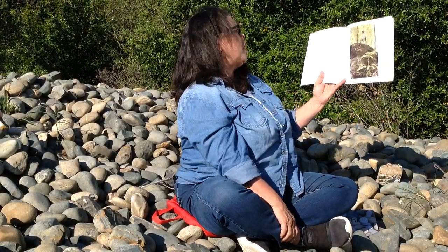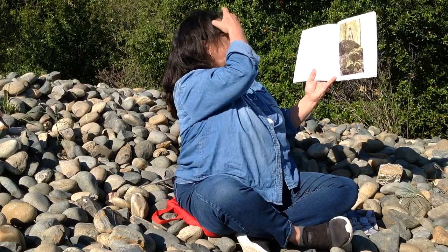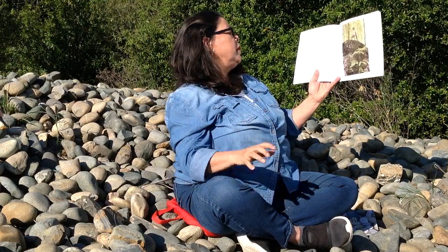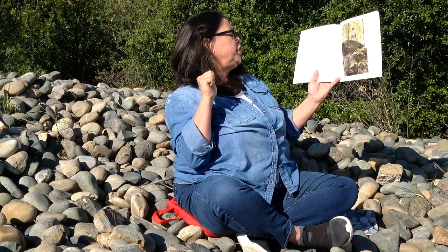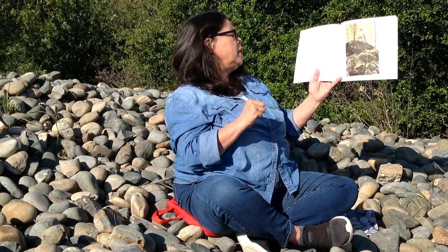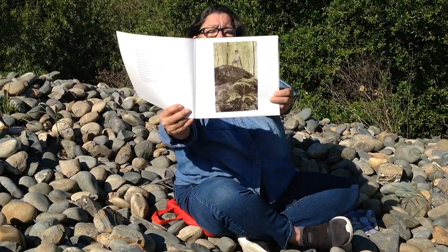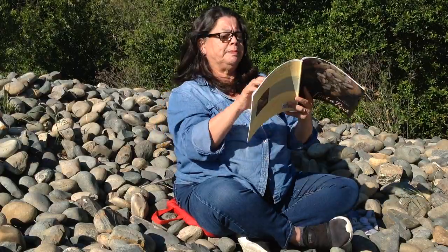If you find a rock, a great rock, that towers over you, then you have found a climbing rock. Hold on with your toes and fingers, grip as hard as you can, stretch up and pull until you reach the top, where you feel much bigger than you did when you were on the ground. Look at that guy. That's a pretty high rock he climbed. Awesome.